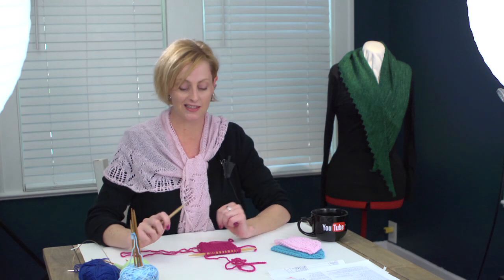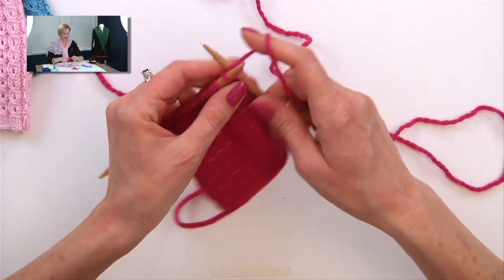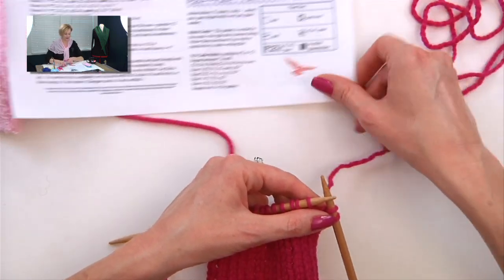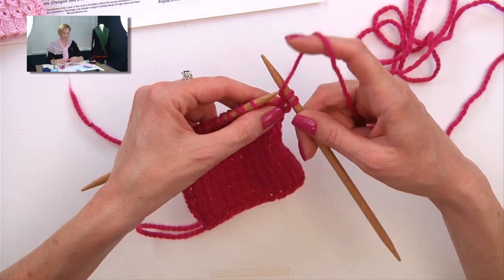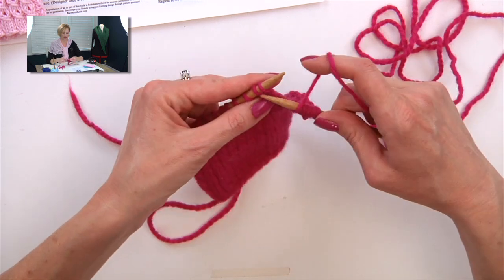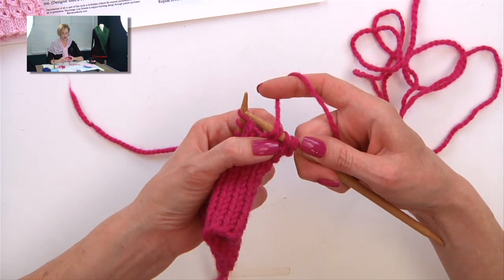The last thing we have to cover in this tutorial are the individual stitches used in this pattern. They are a little bit different from things you may have seen before, but it gives us the opportunity to work this cable twist without actually using a cable needle. The first thing we see in this chart is a yarn over, represented by an O or a zero. To work a yarn over, pull the yarn forward between the two needles so it wraps the right needle, and then just keep going with the next stitch. In this pattern it's always a knit stitch, a yarn over, and another knit stitch — it makes an extra stitch, it's an increase, and leaves a little hole in the work.